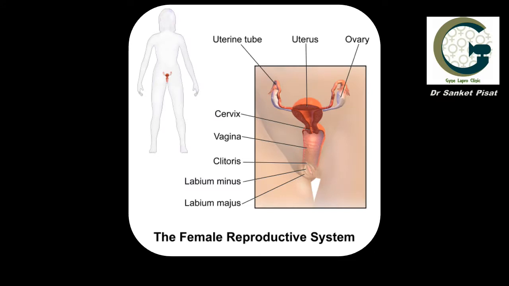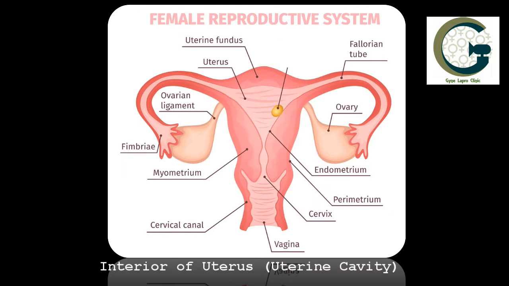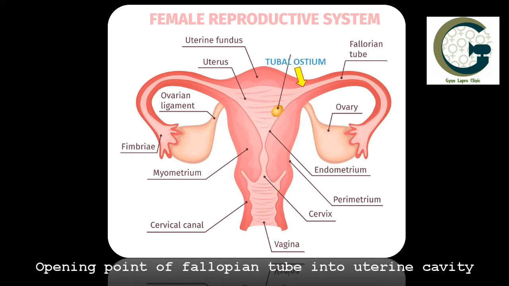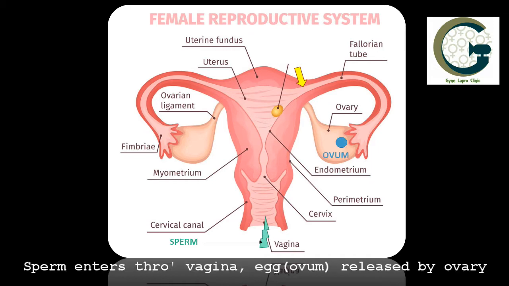The normal female reproductive system consists of the uterus, which lies in the center, and a pair of fallopian tubes and ovaries, one on each side of the uterus. This uterus is the organ that normally harbors the child and where the pregnancy grows. The uterus has an inner lining, which is also referred to in medical terminology as the endometrium. On the two sides of the uterus are the two openings of the fallopian tubes, also called the tubal ostia. So there is a tubal ostium on the right side and a tubal ostium on the left side.